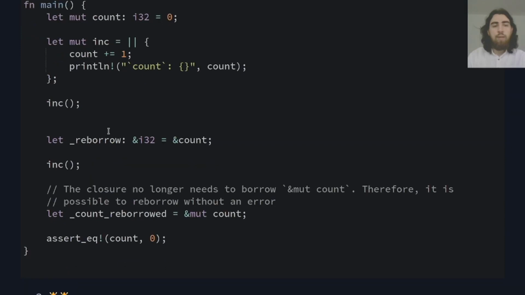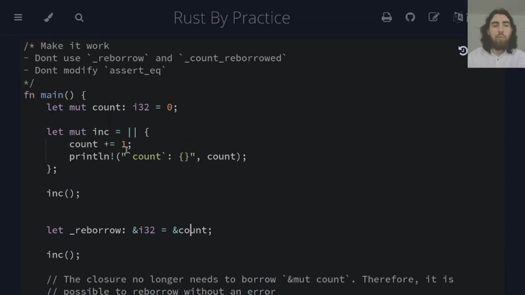And that would be a problem because, as you can see, we are calling inc, and over here we call it again after here defining an immutable reference to count. So maybe you remember that you can either have one mutable reference or any number of immutable references, but not both at the same time. So this would be a problem.